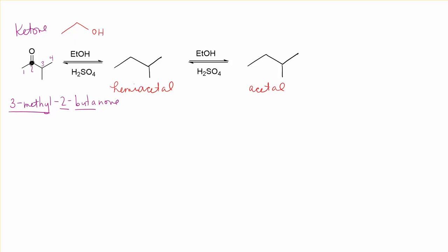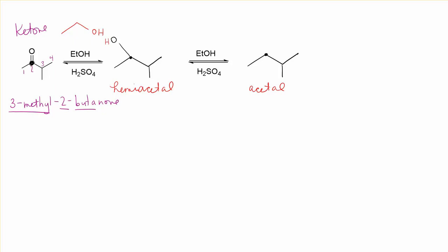That's going to be the carbon where all of our action is going to take place. So in the first step, we're going to add the alcohol group across the double bond. We're going to keep the oxygen that is in our original molecule, and a hydrogen goes with it. There's our alcohol group on the hemiacetal.